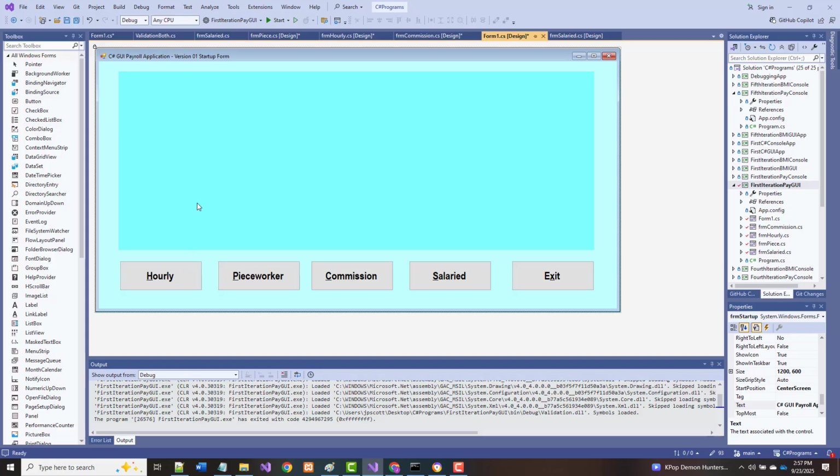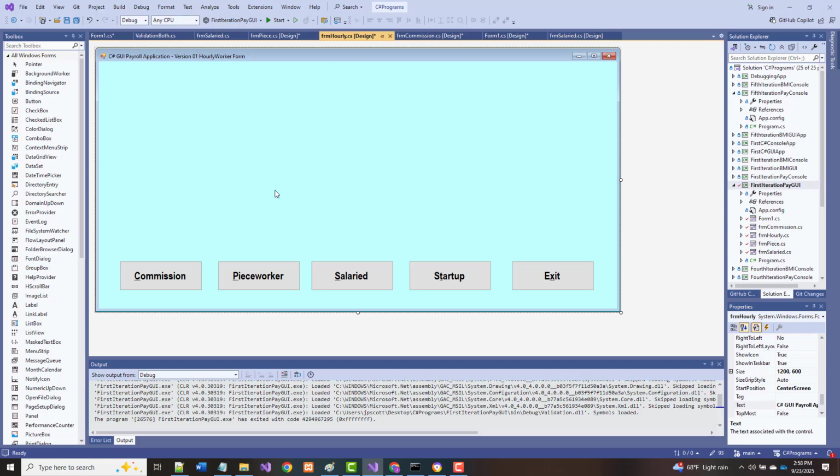And if I go to hourly, let's see what's there. Okay, I've got commission, pieceworker, salary, startup, and exit. That is correct. I've also changed it so that, notice this says C# GUI payroll application V01 startup form. And the hourly says the same thing, but it says hourly worker form.